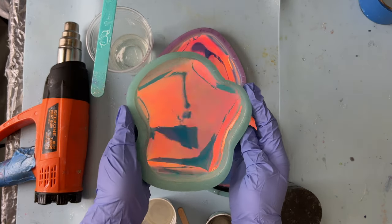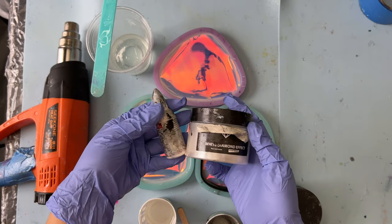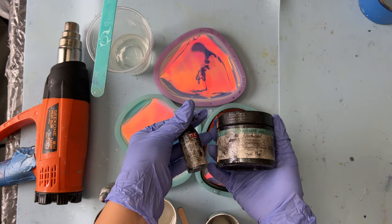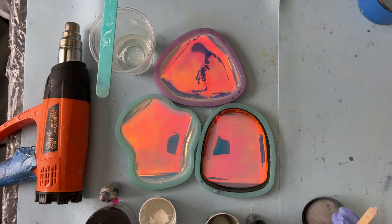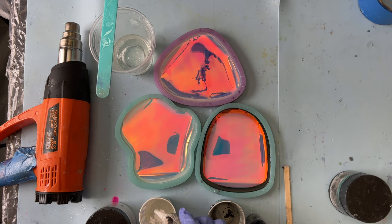Here is what the film looks like in the mold for now. Each one of these trays will have a different background because the iridescent looks different against different colors. The arch tray will be black, the triangle tray will be clear, and the squiggles tray will be white. I'm creating black and white mixtures the same way I did in the first layer for the rims.